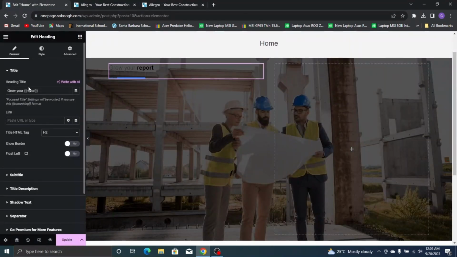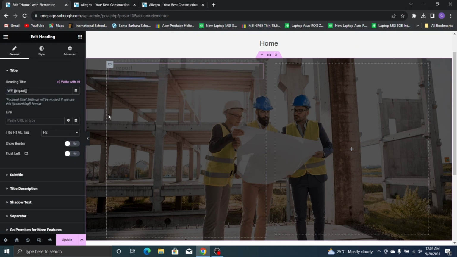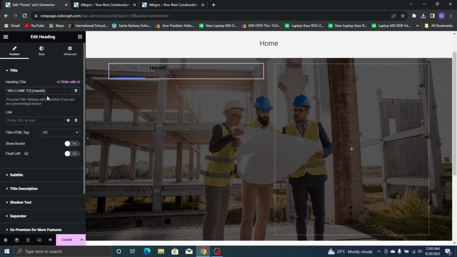So here I'm going to type in welcome to, then inside the focus title, with the two curly brackets, I'm going to type in Allegro. No, we'll just type in grow in this one, and outside they will type over here.